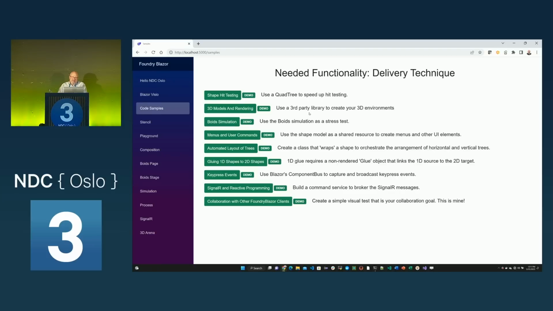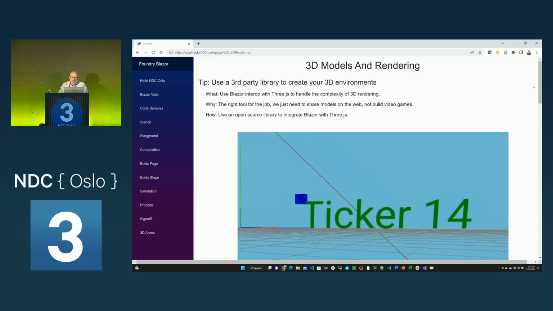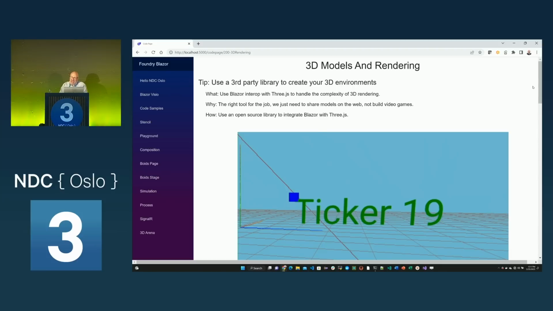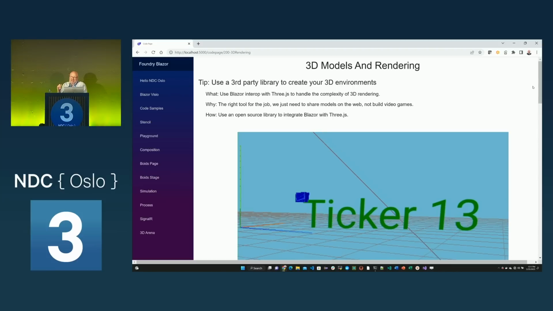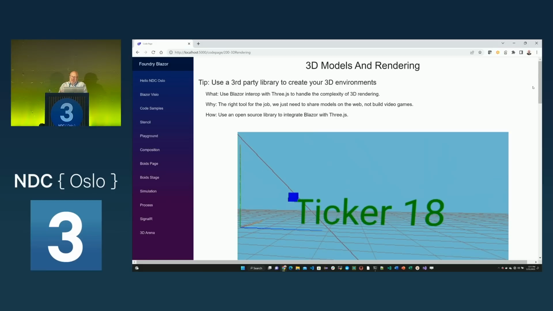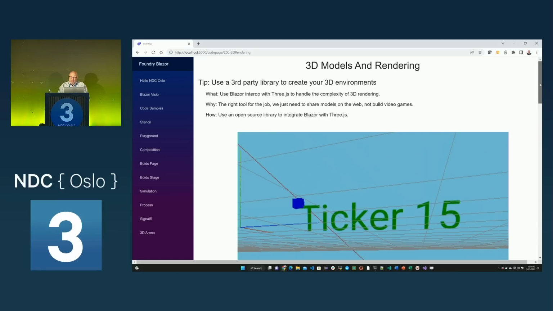Okay, 3D modeling. Well, I knew I needed 3D modeling. So what you do in the .NET community is you go look to see if somebody's already done it, because that's a lot of work, believe me, right? So I went out to look to see if there was a 3D model available. And what I knew is that Blazor had an interop, and I was just hoping that someone connected it to 3JS. And then I could leverage the text mechanism here when 3JS was rendering.